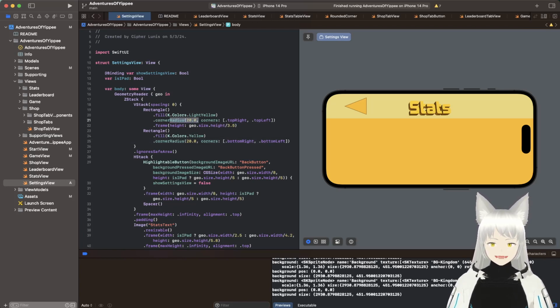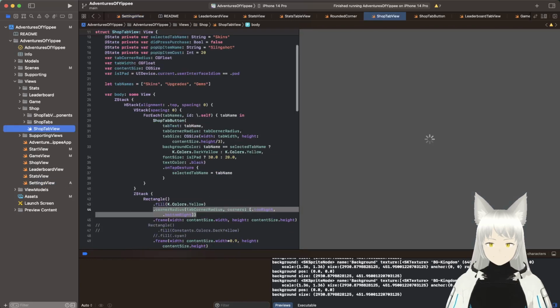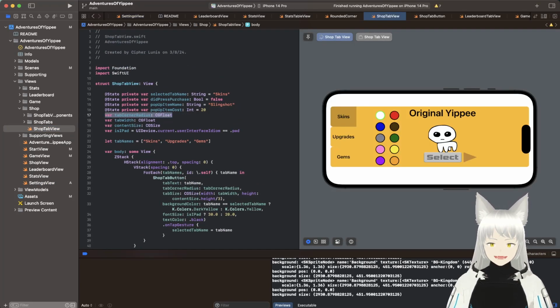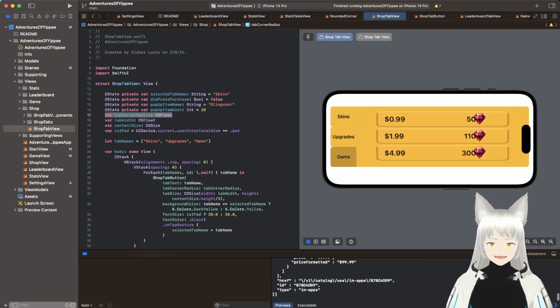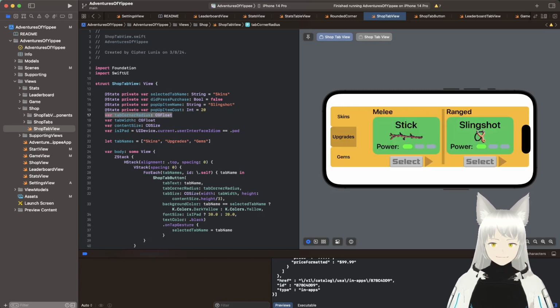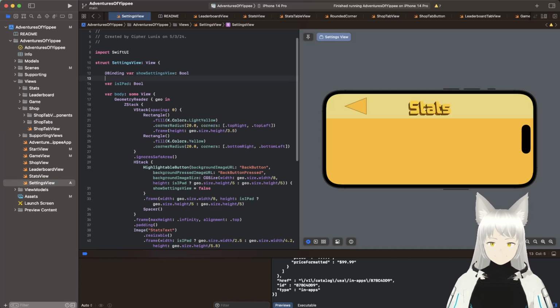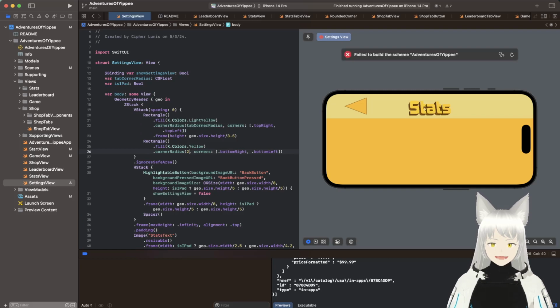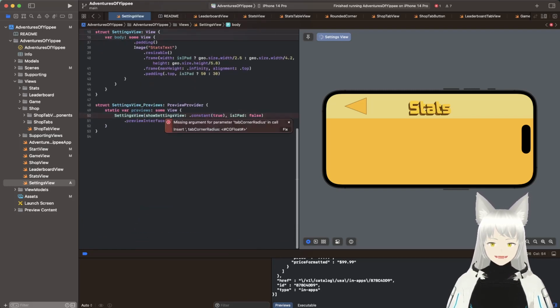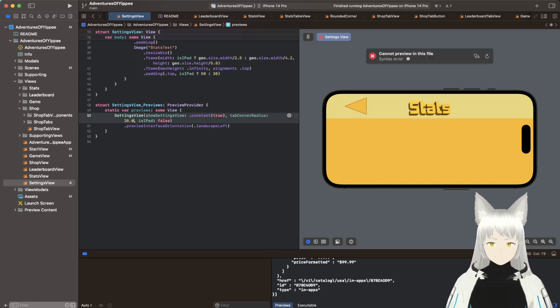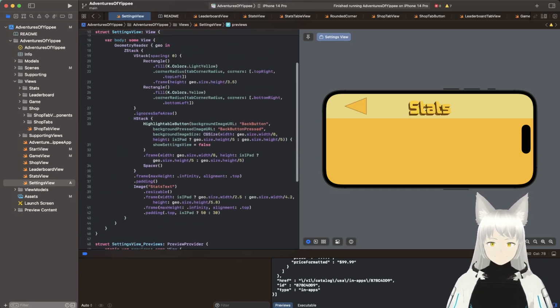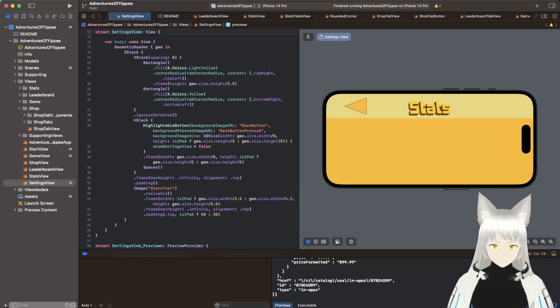I do want to pass this in. Let's see, how did I do that here? I had this tab corner radius variable, and we passed it into our little thing, because you can see the buttons on the side here. They have little rounded corners. That's kind of what we want. So let's do that for our settings view. We'll have this tab corner radius, and then we'll pass it in to our preview down here. There we go. All right.